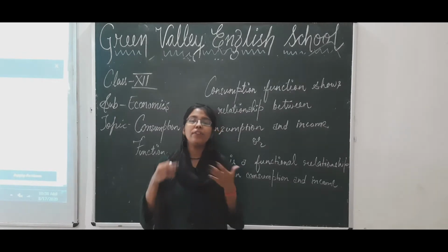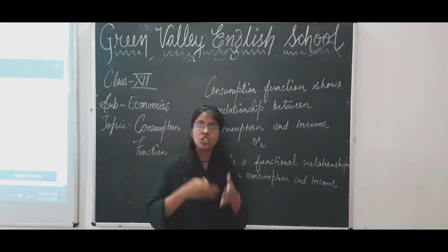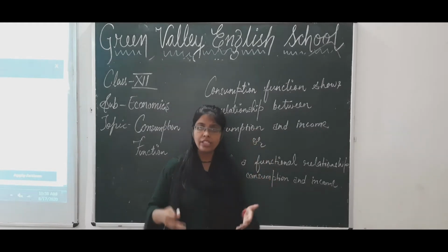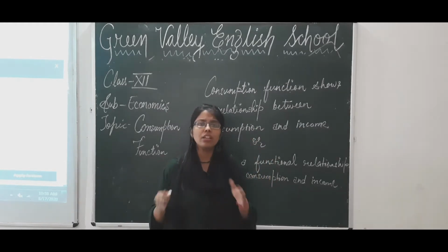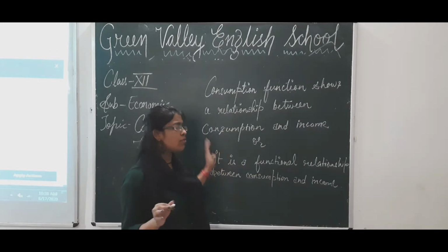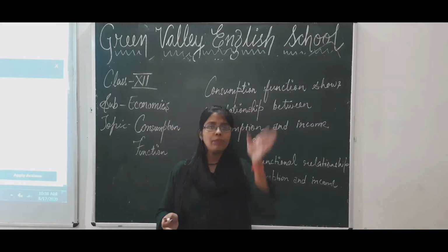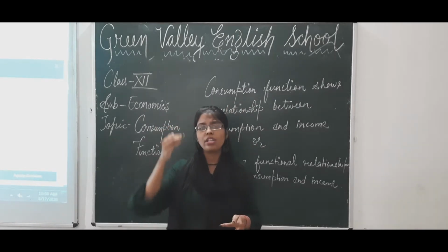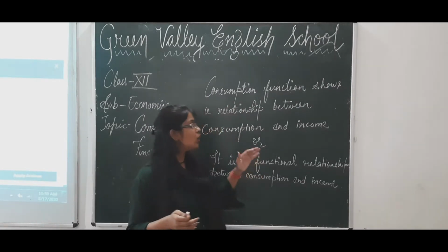You have seen various schedules also. You have been studying aggregate demand. You have seen the schedule of aggregate demand, how consumption, investment and income were there, and then C plus I is equal to AD. This you have all studied. The same diagram and the same schedule I will be drawing. Income will be there and consumption will be there. If income is changing, how consumption is differing. So basically you are going to say this.